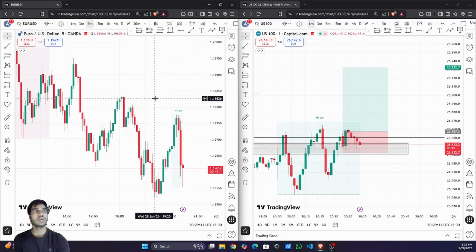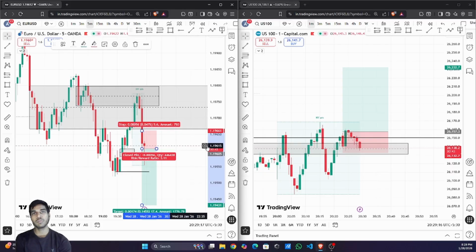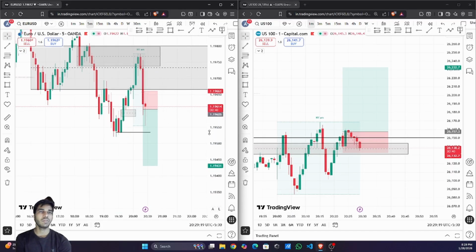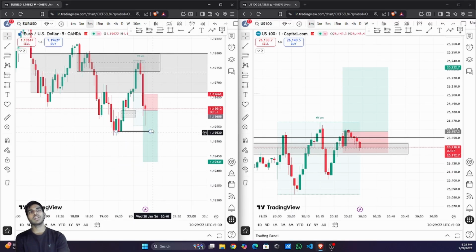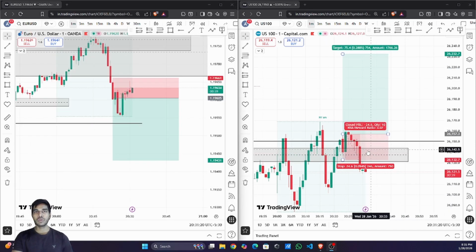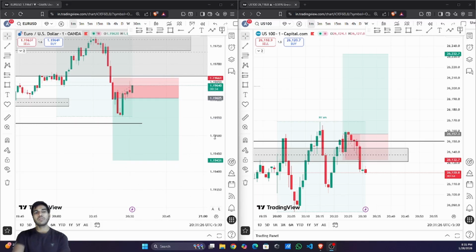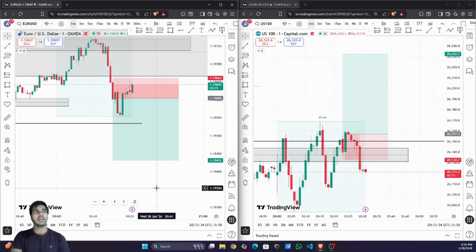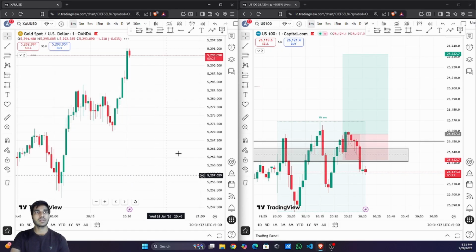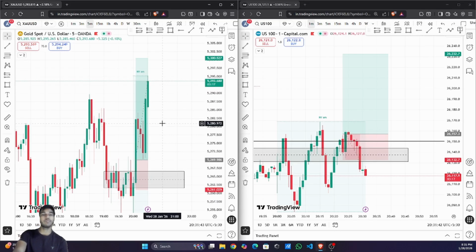I am also in Euro. This is our open position in Euro. We have two open positions, most likely both will hit SL and we will lose around $30. I went with half quantity in Euro as well as NQ. Let's see. So I also got stopped out in NQ and we also got stopped out in Euro. Overall, we lost $30 after brokerage and everything. We are down $35. The balance is 4965, and we could have been profitable if I would have taken this one right, because we went full quantity in gold.